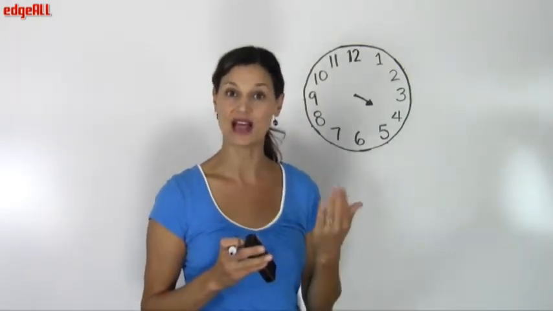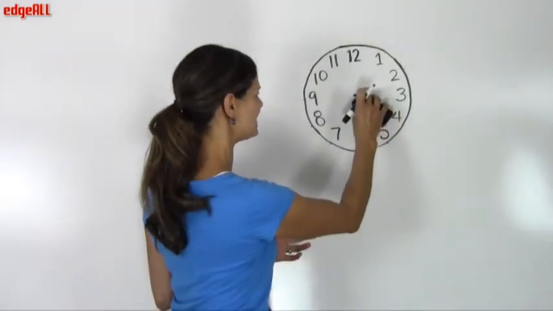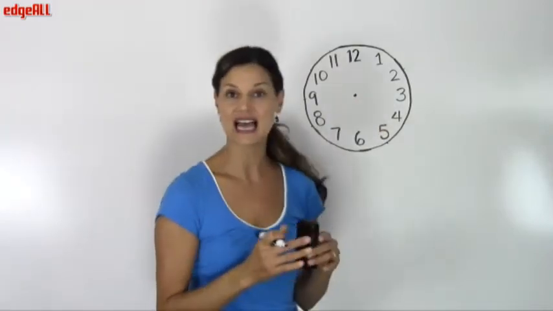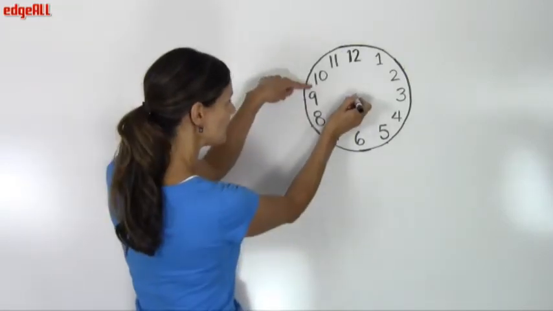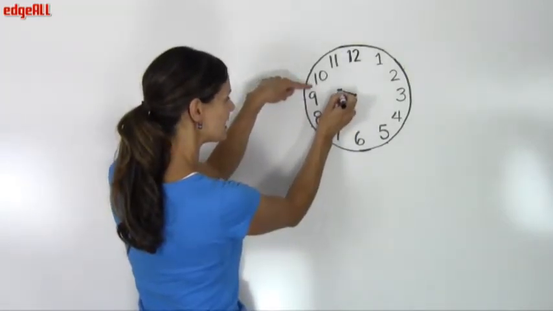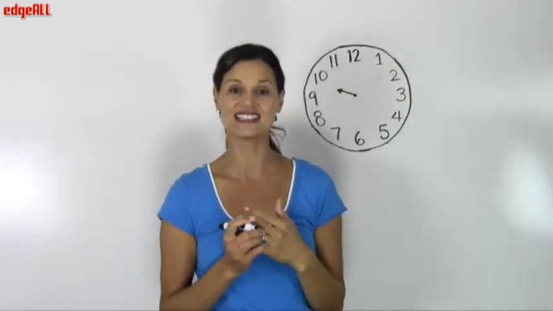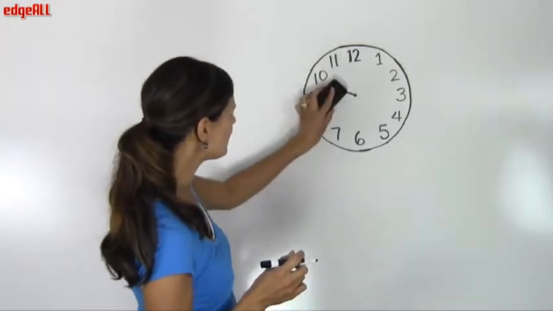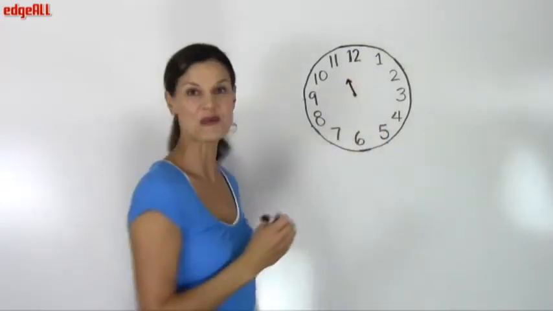Now, when we're halfway through an hour, so let's take an example like 9:30, halfway through the 9 o'clock hour, then the hour hand will point halfway between the 9 and the 10. So if we were talking about the time 9:30, halfway through the 9 o'clock hour, the hour hand will be pointing halfway between the 9 and the 10. At 11:30, for another example, the hour hand would be pointing halfway between the 11 and the 12.